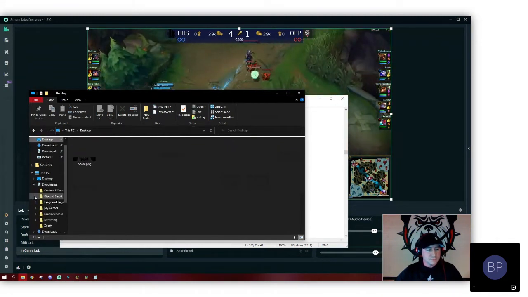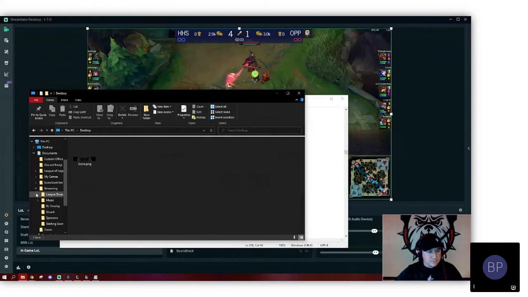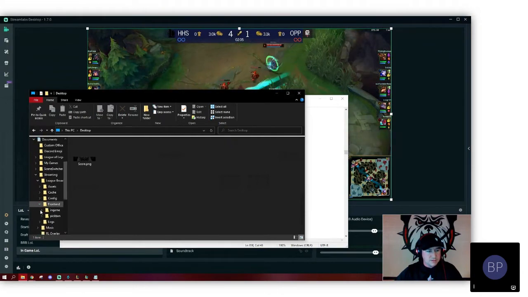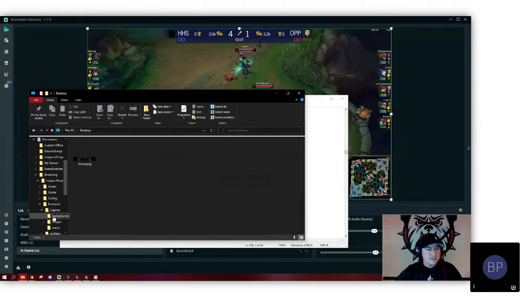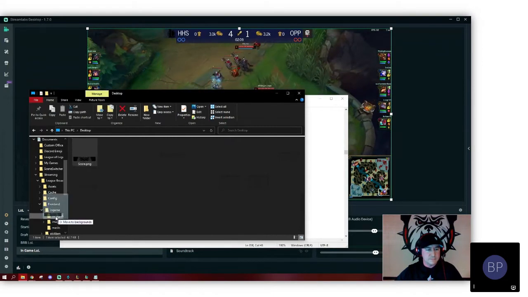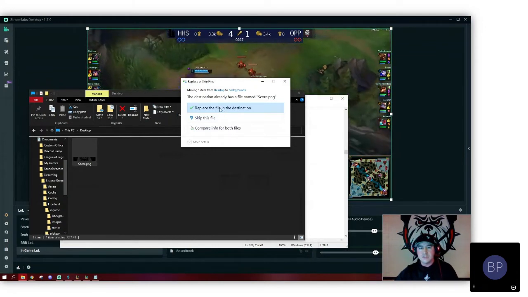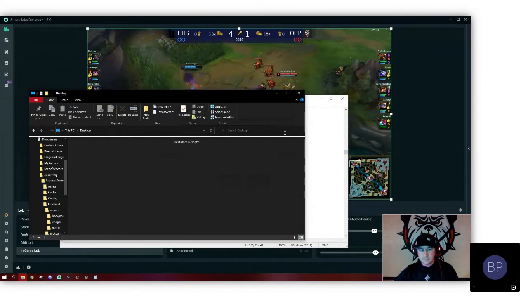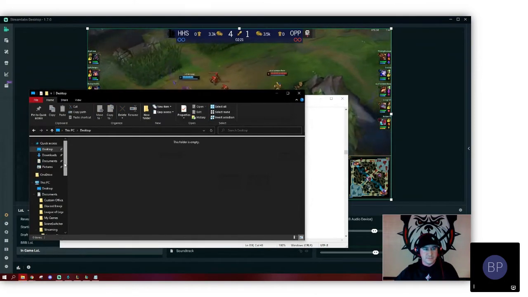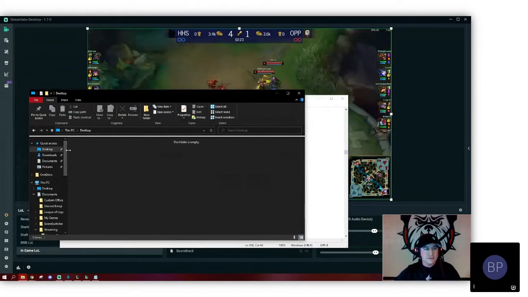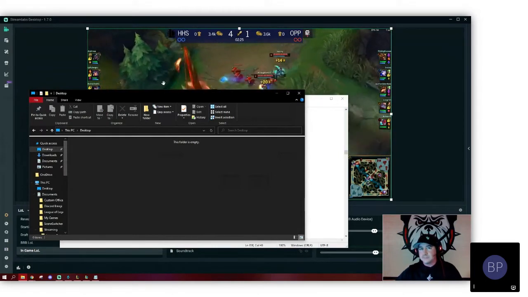So I'm going to put it in the front end, in game, in backgrounds. I'm going to move it there. And since there's another one named score, I want it to have the exact same name, so it's calling that file. I want to replace that file. Okay, I haven't done this in real time to figure out how long this takes. But notice how it didn't change here.